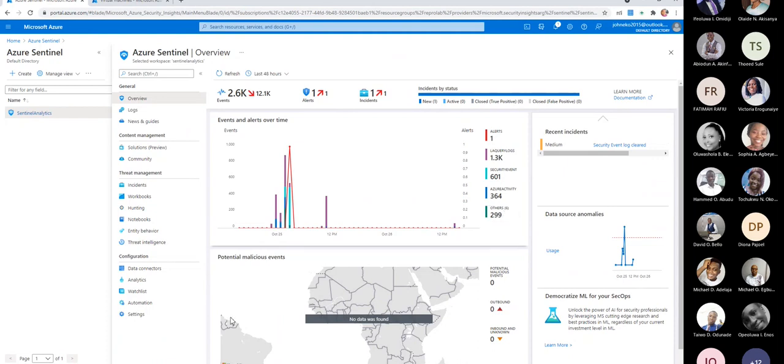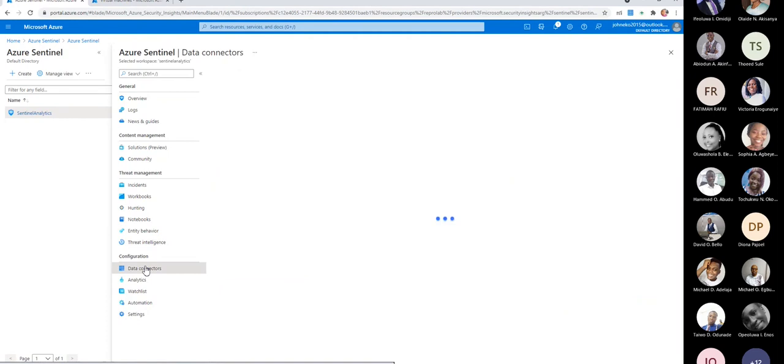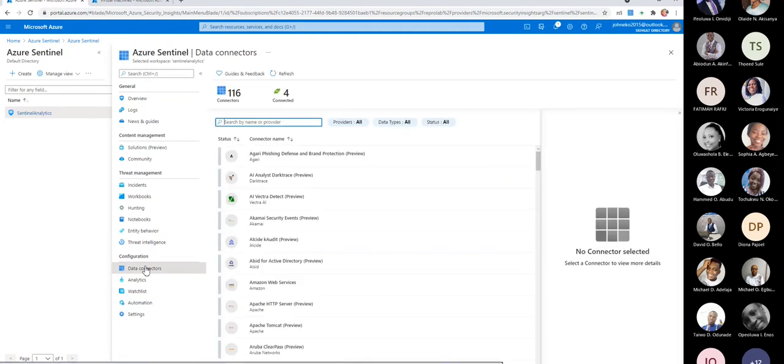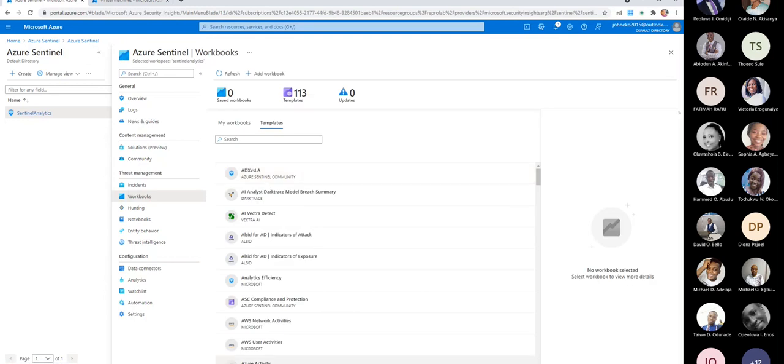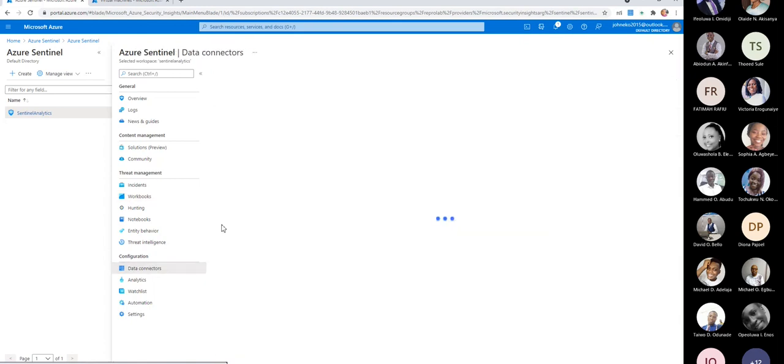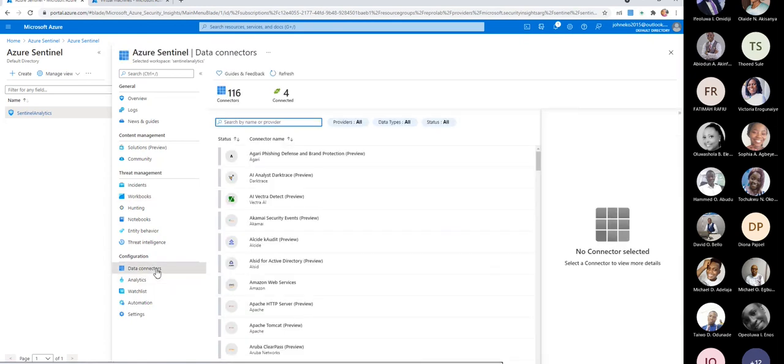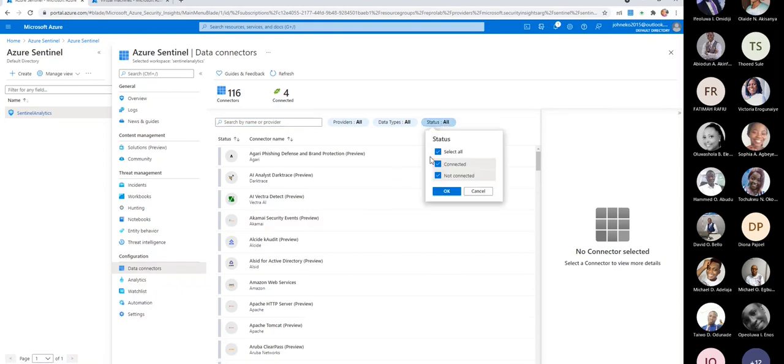For visualization, if we go to our connector, like I said before, Azure Sentinel uses workbooks for visualization, which is this, and we have different workbook templates in Azure Sentinel. For you to see specific visualization of all your connected connectors, you go to those connectors.